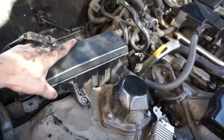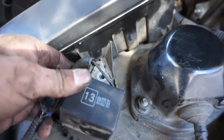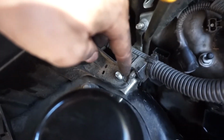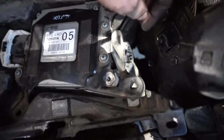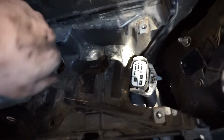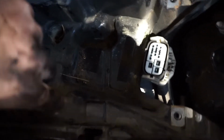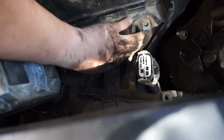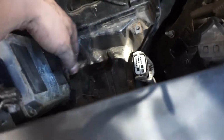So let's go over how to remove this fuse box. You have one here that needs to be removed, and that kind of connects there. This one, the bolt needs to come off. And then underneath here, after you remove the battery plate that's on the bottom here, you got to remove these screws right here, here, and here. And then remove the safety clip here for this connection, and this will come up. Once that is up, you remove the bolt here. And there's a bolt underneath here that's connected to this fuse box. So you remove that bolt there, take this off, and you'll be able to access that without doing any damage to the interior. So that's how you remove it.